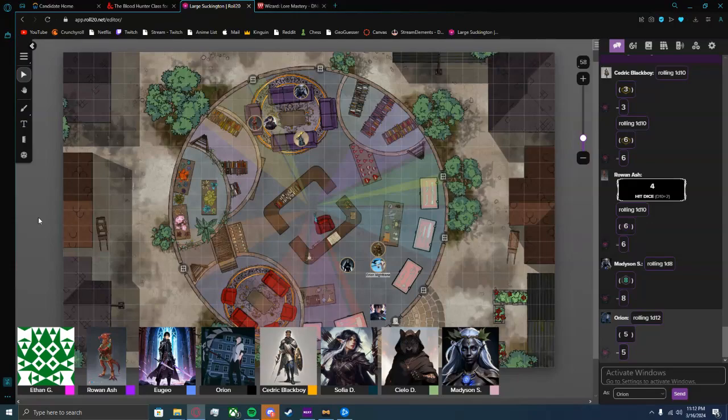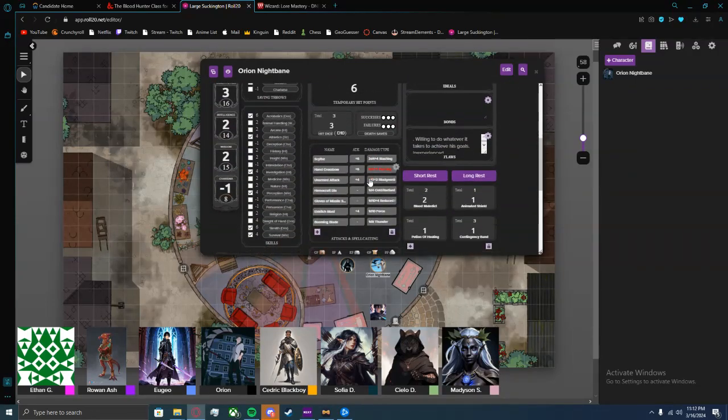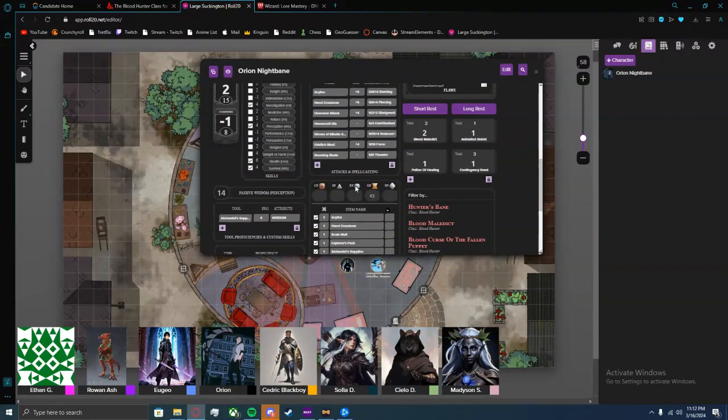So with that, I think everybody has their new HP totals, and all their new abilities. Actually, I still need to add CLOs, so you guys talk amongst yourselves for like 3 minutes.